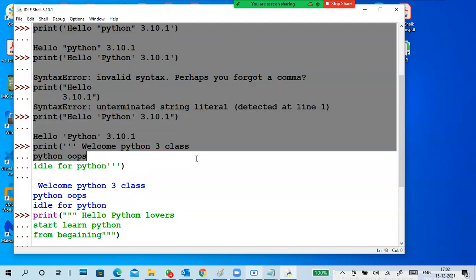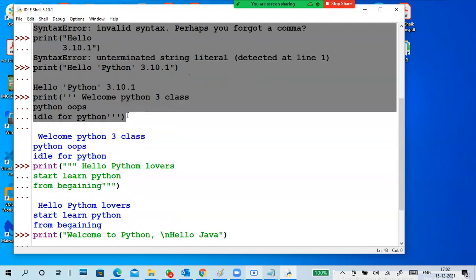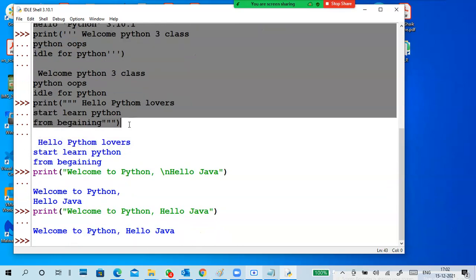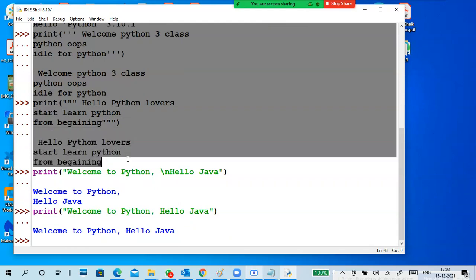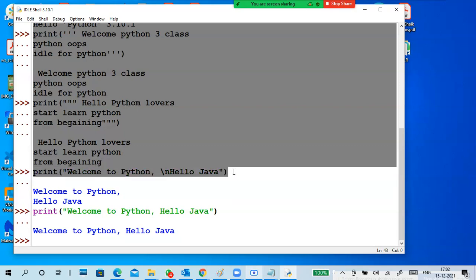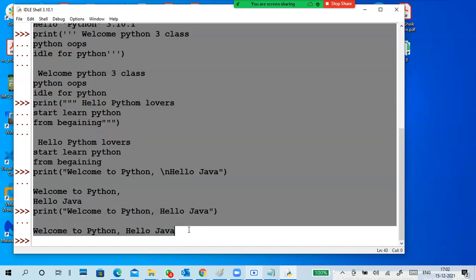Now of course here I have written a paragraph. To write a paragraph type, you have to give three single quotes at the start and three single quotes at the end of the paragraph, or you can type three double quotes at the start and three double quotes at the end. Okay. Next, if you want to divide a line, to break the line to a second line, you have to use slash n. At the slash n the line will be divided. If you don't use slash n, it is a single line only.